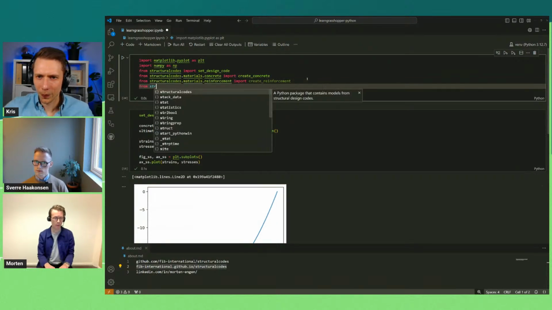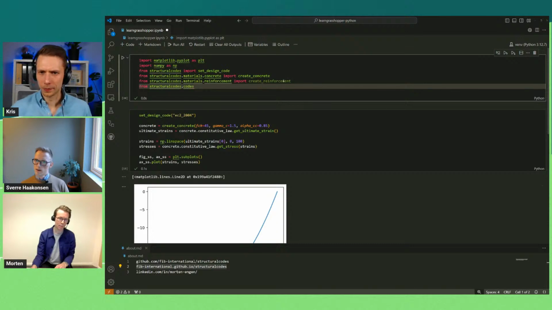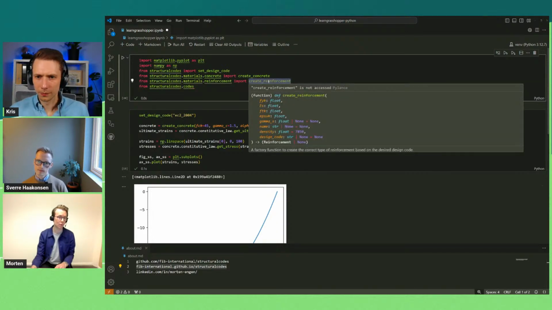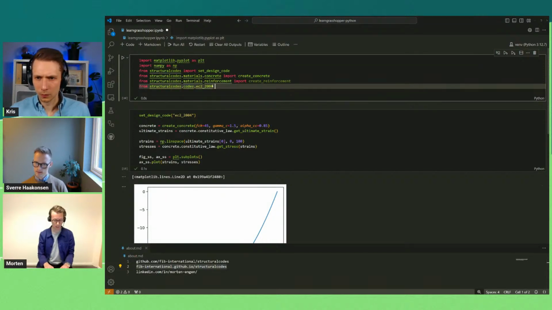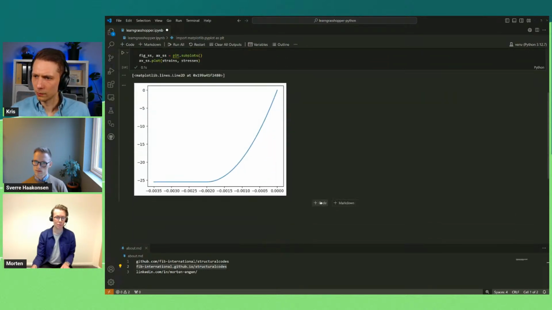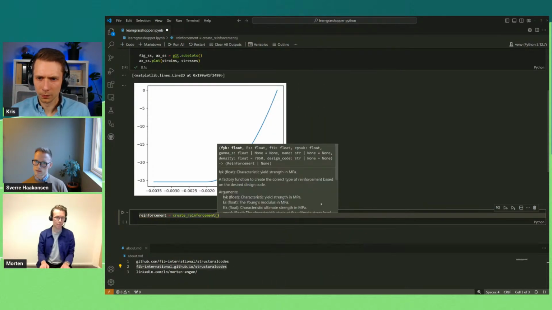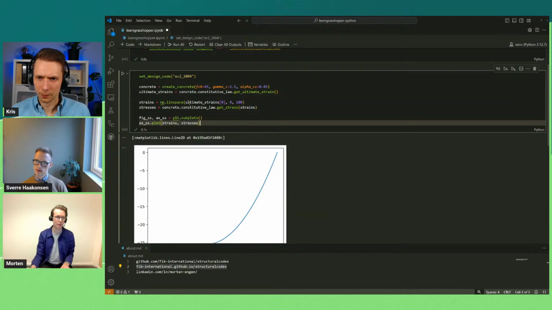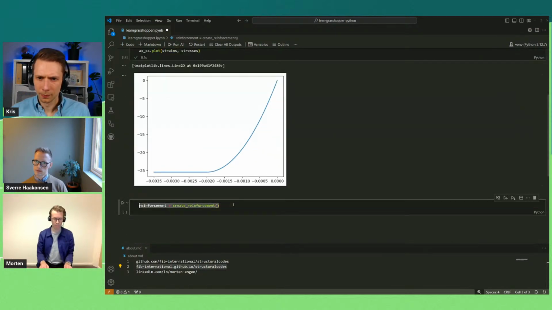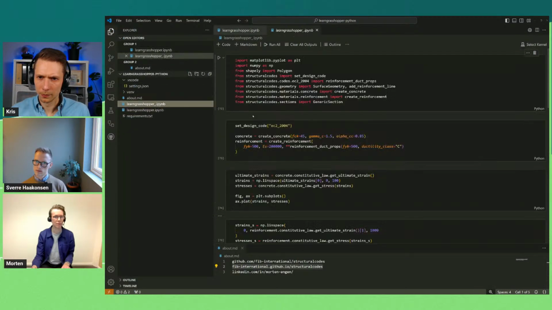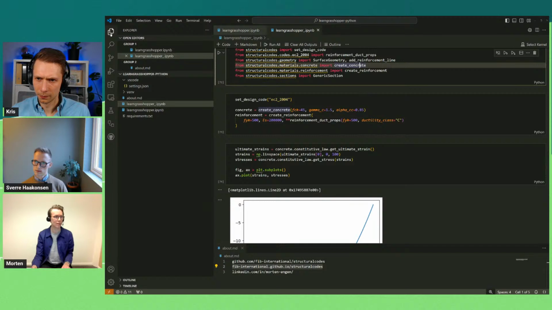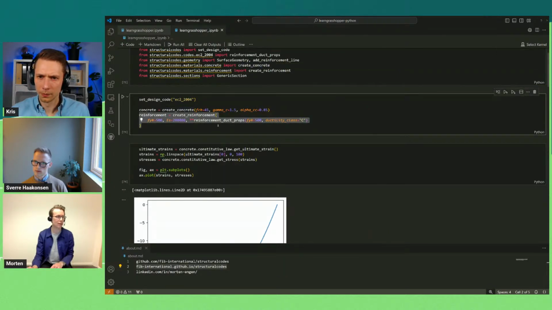And what are we doing right now? So now we are here. I'm importing a function for creating reinforcement as well, and I'm importing some ductility properties for reinforcement. So we will create a reinforcement object: reinforcement equals create_reinforcement. Basically this will do the same as the create_concrete function here. Since we are a bit short on time, I will open a separate notebook where I did something more. Here you see that we created this reinforcement object, just as with the create_concrete object.